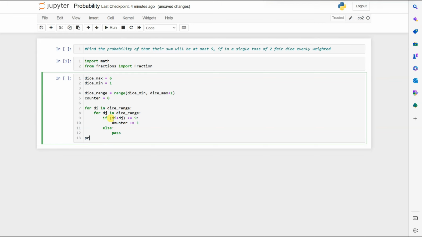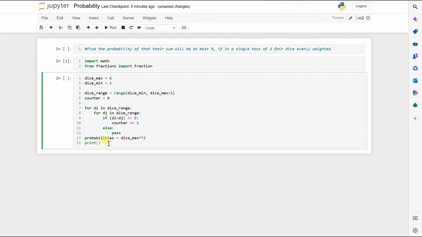Then you will calculate the probabilities equal to dice max to the power of 2. And why are we doing that? Because we can have 1 out of 36 outputs. Now let's print the number of chances that we can get our sum to be less than or equal to 9.